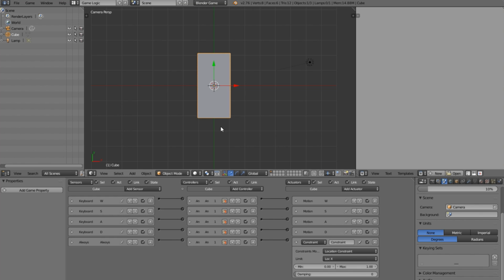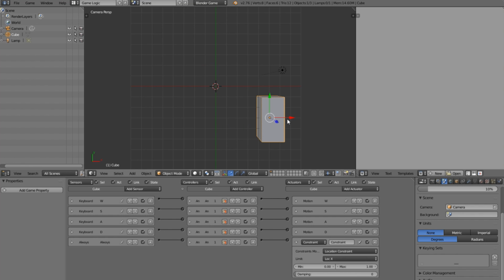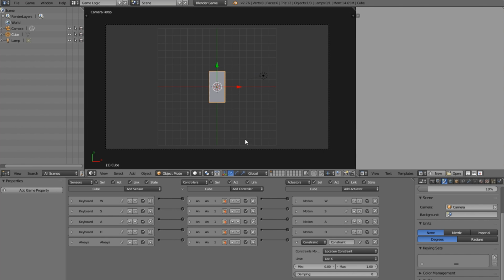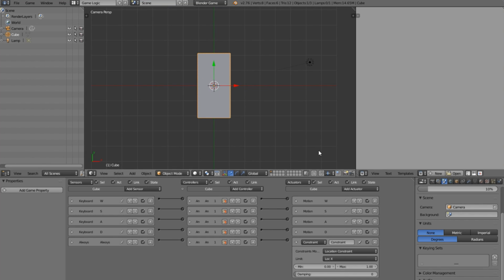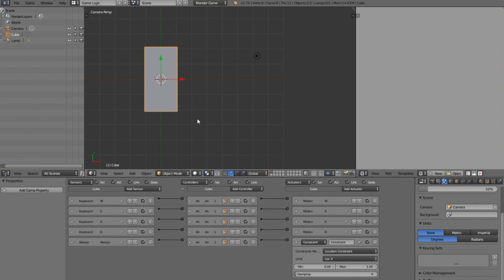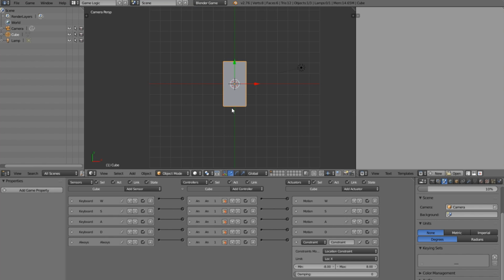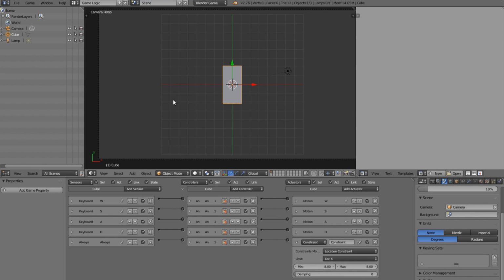So what we can do is count these out. So we can say 1, 2, 3, 4, 5, 6, 7, 8. And I believe this is local from where the object starts. Oh no, it is local, just from world coordinates, I guess. So let's say 1, 2, 3, 4, 5, 6, 7, 8. So we can say it's 8 by -8 because it's going to go to the center. And we want the min to be -8, so to come out here. So it needs to be -8.